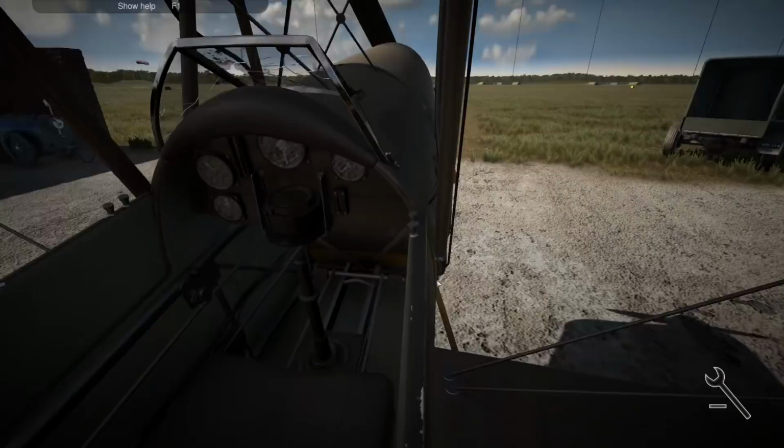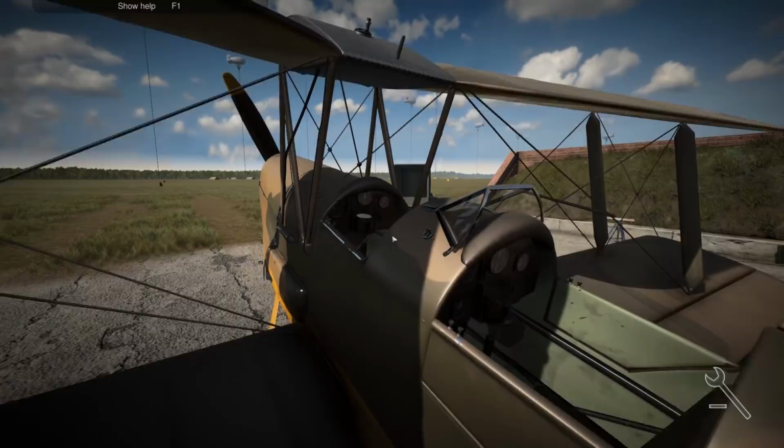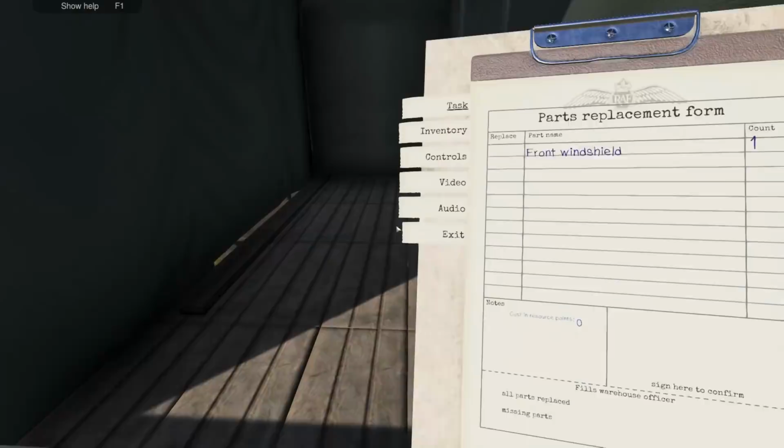We should probably have a look at the cockpit while we are here. Look at all the dials. Pretty good. Nice. And you can actually see a bit of blood on the front there, because that's where the bird hit it. Some parts can be repaired, so we can go over to the workbench here and repair that, but obviously a windscreen like that, you can't repair it. We just need another one.